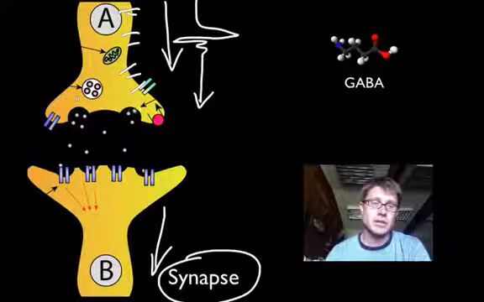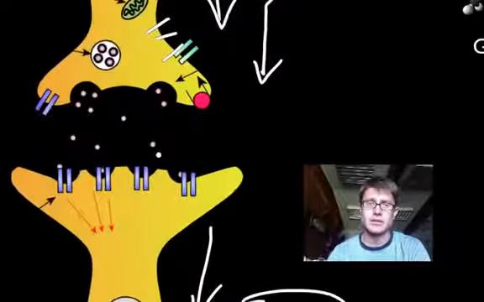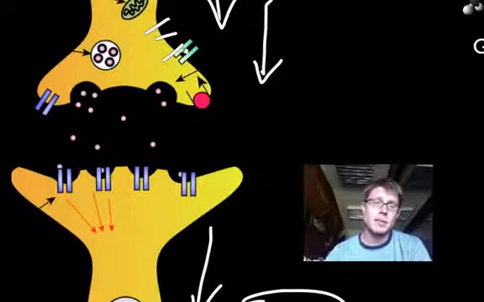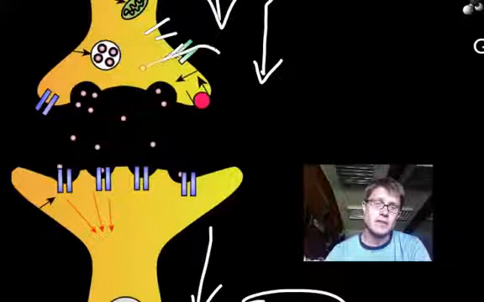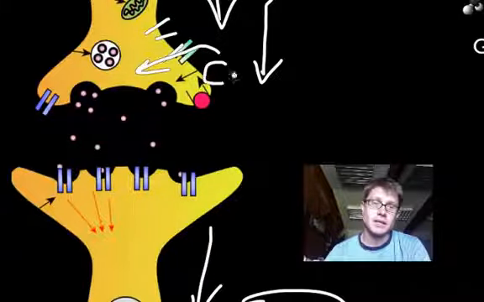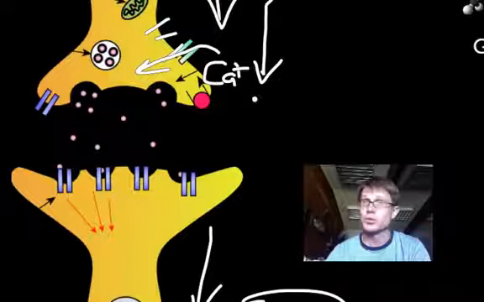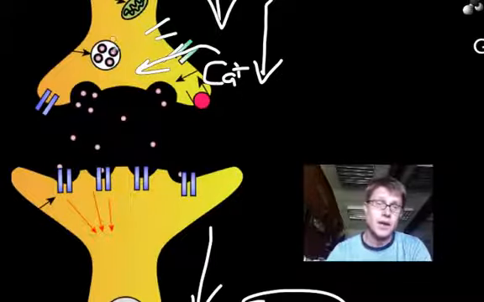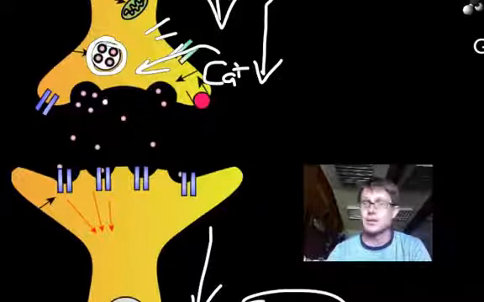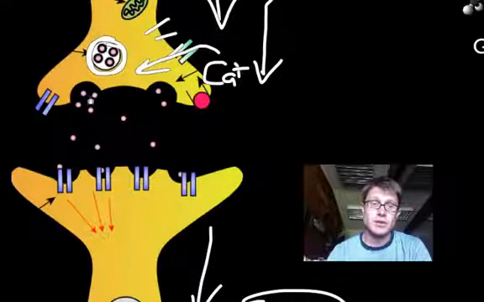But eventually it gets down here to the synapse, and it doesn't just flow across this gap. What happens is that you're going to get an influx of something called calcium. Calcium ions are super important for nerves to function correctly. And then you have these neurotransmitters. Neurotransmitters are going to be chemicals, and those neurotransmitters are going to float across the gap.